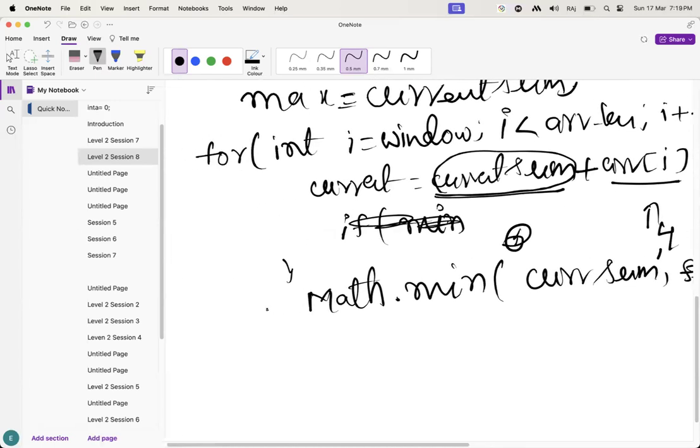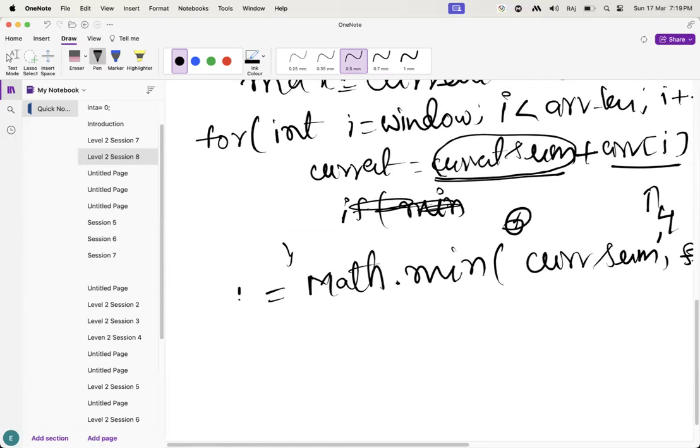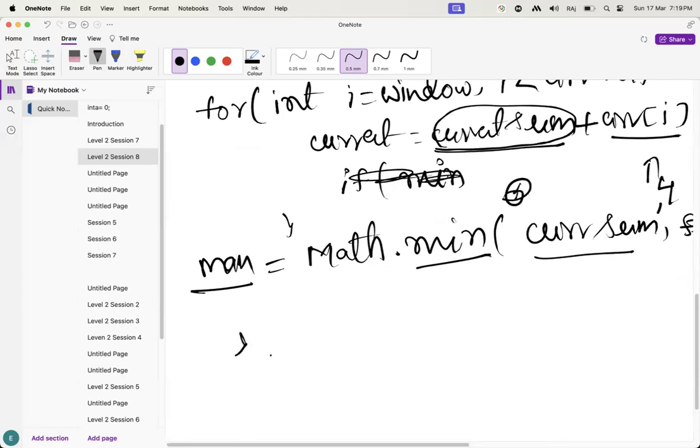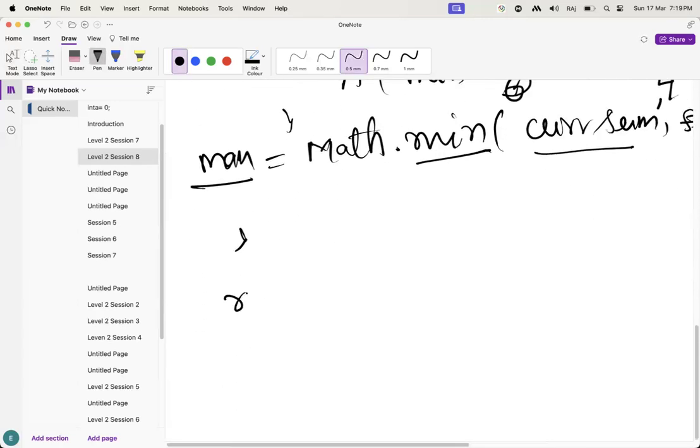Right, guys? That is what I am going to store. So what will happen, guys, this time? Every time, whichever is the minimum is the only one that is going to be stored. So once the for loop finishes, we just return this value.